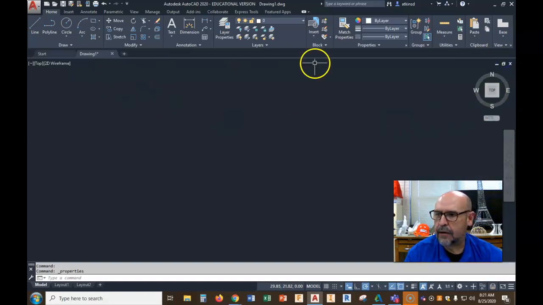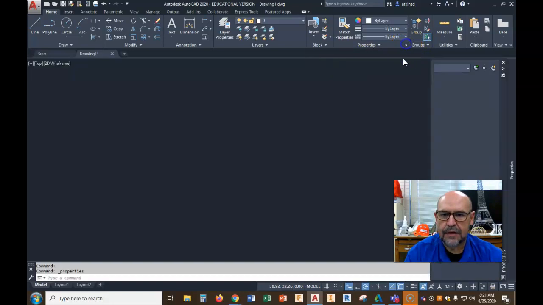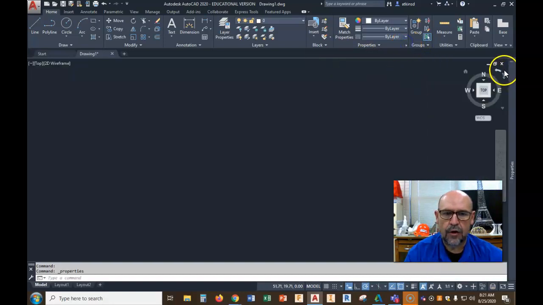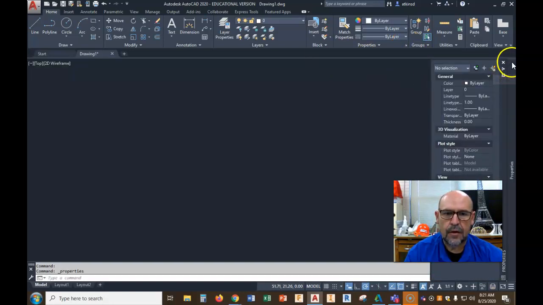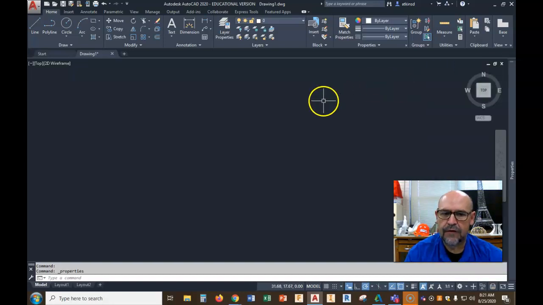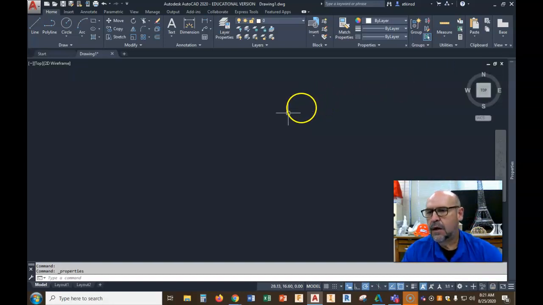I'm going to exit out. But I've got mine, like I said, docked. You can dock yours over to the side also. The key to this, when we dock it, is this auto hide button. So that way when I get off of it, it goes away. So now I've got it set up and ready to use.